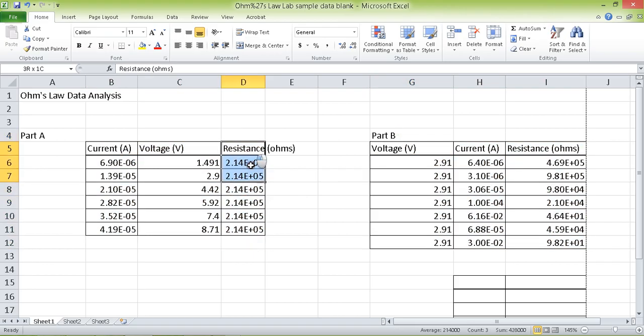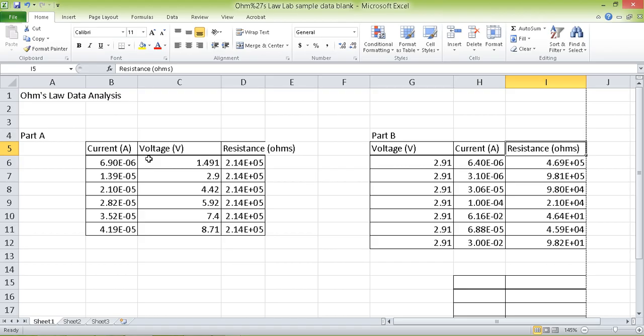You didn't have to put this column in because for part A, the resistance should be the same for all of them. Now, for the current and the voltage, you might have these columns switched. If so, you want them to be in this order with your current on the left and voltage on the right. I'll explain as we graph why. For part B, you can have it set up like this and we can work with it from there.